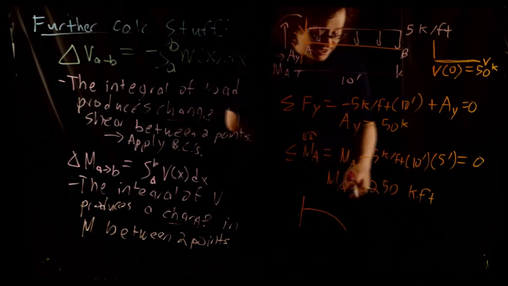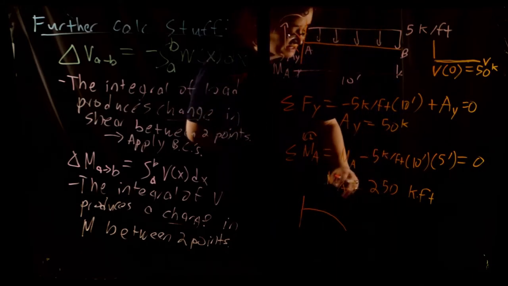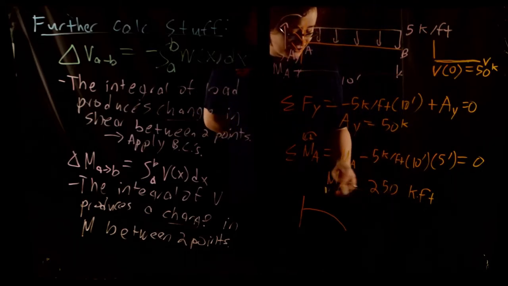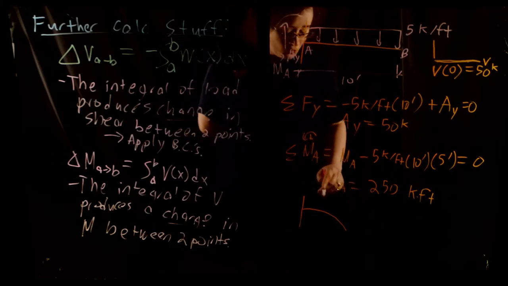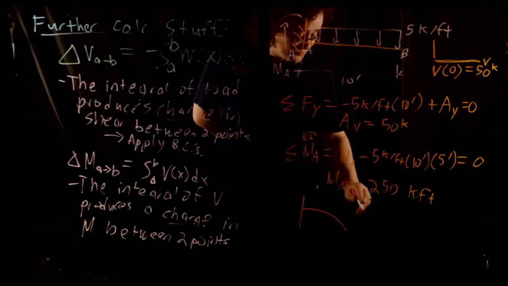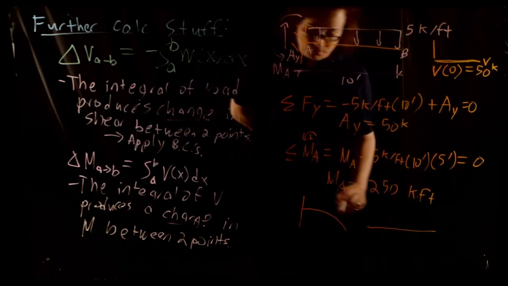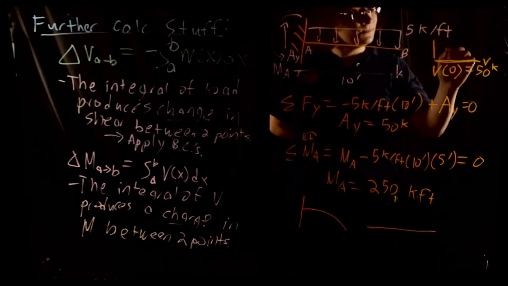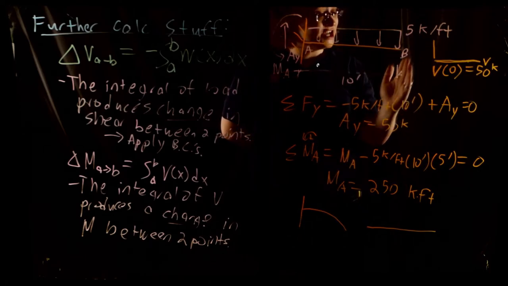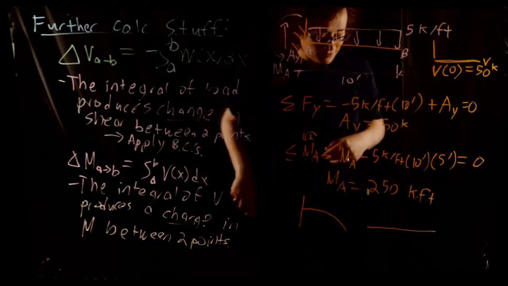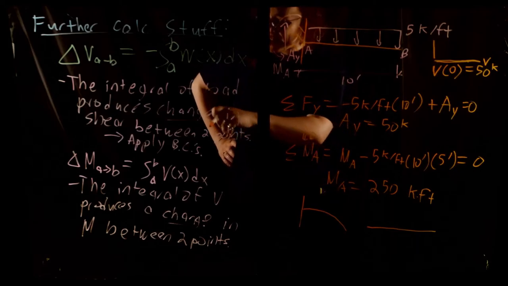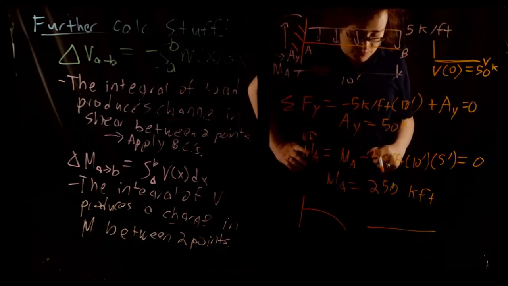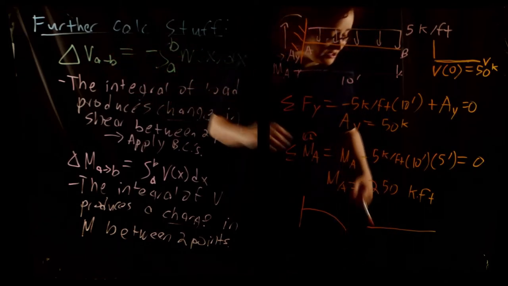So we then need to think about how this makes sense. How can I use that MA to get a boundary condition? If we look at the moment diagram, when we apply the boundary condition of shear, at that point on the left-hand side, it does just pop right up to the value of the moment. But that's because there is this negative within the shear function, within the shear load integral relationship.